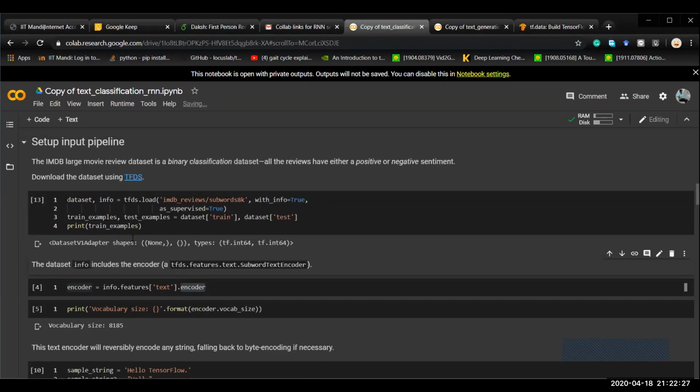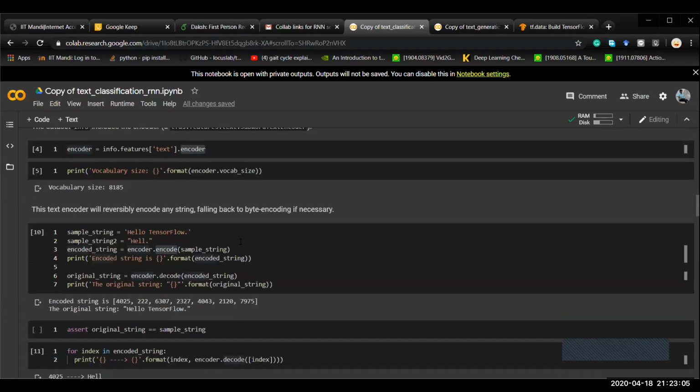Okay. So you can see my train examples is again a dataset class, and this is the shape of the data, and the type is integer. So it's my integer data in which the shape is none. By shape none, what I mean is that it's a class of the data of variable shape, and the shape actually doesn't make sense right now. But you can see here that my training examples are a TensorFlow dataset class in which each element is a TensorFlow integer value. Okay.